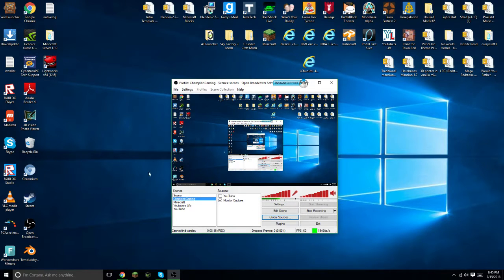I'm not really sure about that. I don't know why it doesn't work for browsers. But yeah, let's click on monitor capture. So you can't do it with browsers, I'm pretty sure, like on Windows and stuff. You can try, but I'm pretty sure it doesn't work.